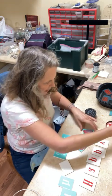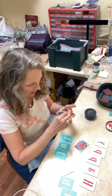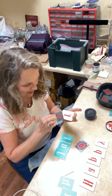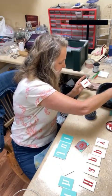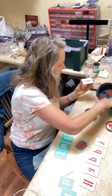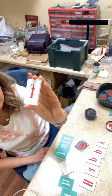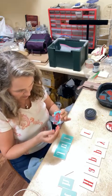I think what I'm going to do is just peel these off because, like I said, it doesn't help that I have it all over my hands. So if you're a neater crafter than me, I'm sure that's going to go faster. And like I said, if you get any on the edge, you can just clean it off, take a rag, and it's gone. So that's kind of cool. So I'm just going to peel this off.